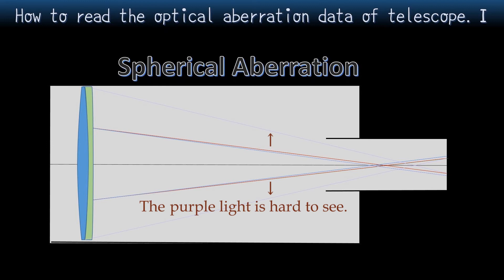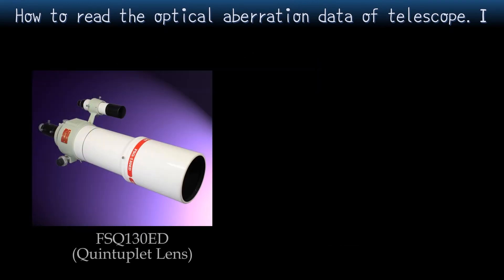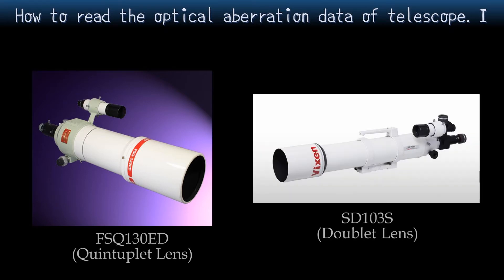And this can be alleviated by using multiple lenses like chromatic aberration. However, since purple light is hard to see, many reflecting telescopes do not collect it so much. In other words, there are limits to the correction capability with two lenses. In order to further correct it, the telescope requires even more lenses, but its price will also increase. Since SD-103S is targeted at light users, it is necessary to suppress the price.